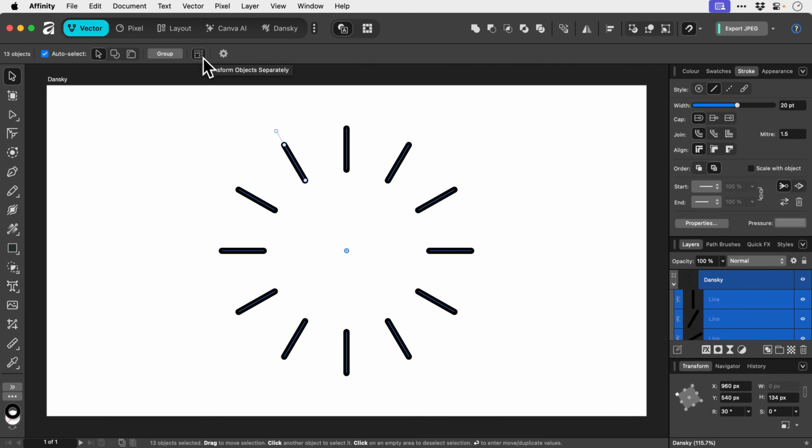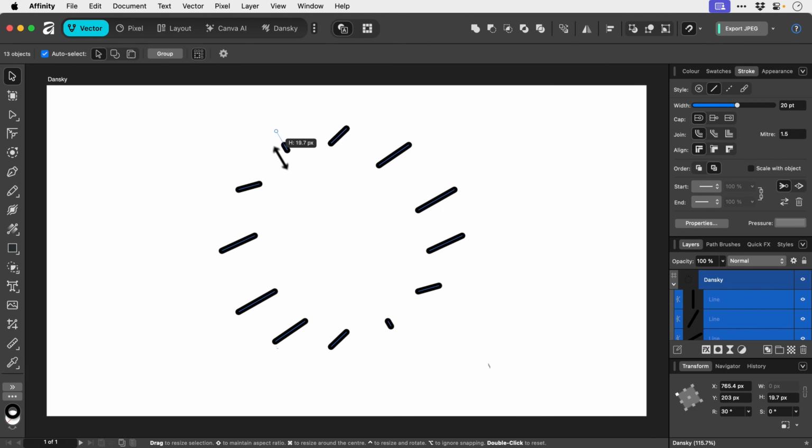Now that's enabled, we do have to grab this anchor point here, this transform point, and make sure we snap it to the center of the selected object. Because what we're going to do now is edit the one selected object and all of the others are going to change as well. So it's very important to set the transform point correctly. Now we've done that, let's just go and grab this point here and we'll scale this. And you can see it does something very undesirable.